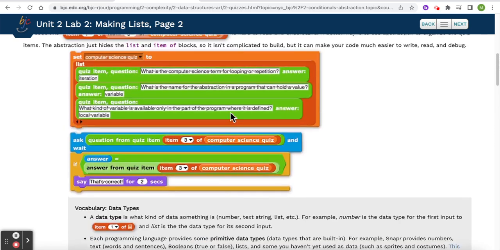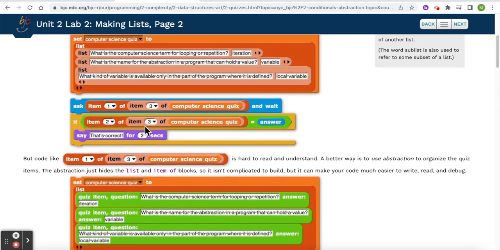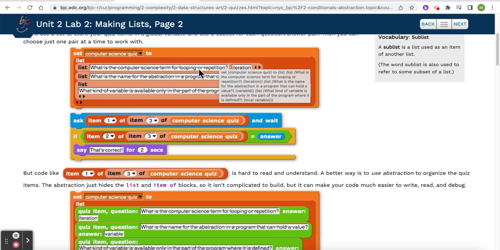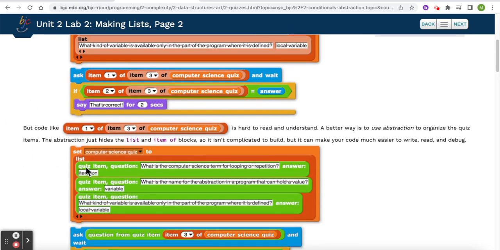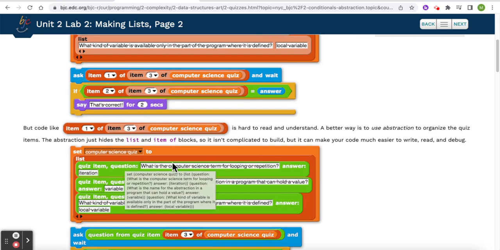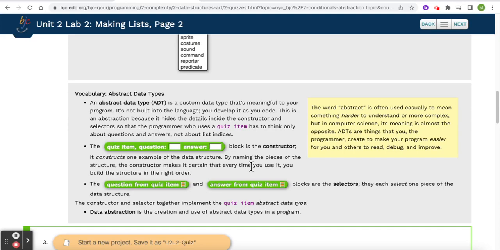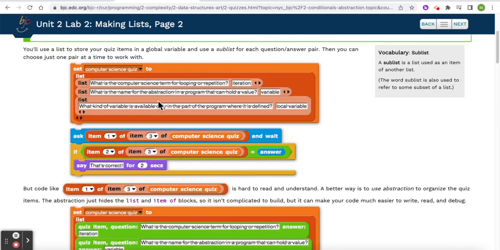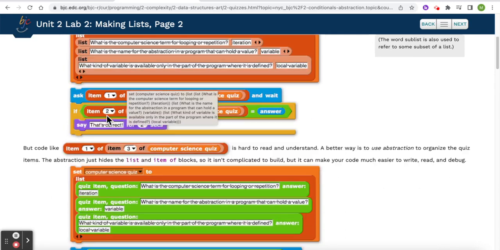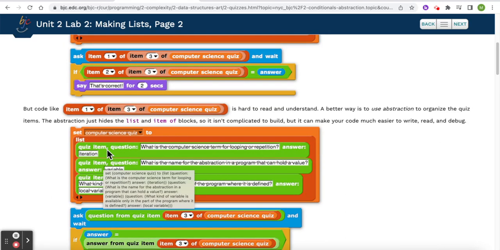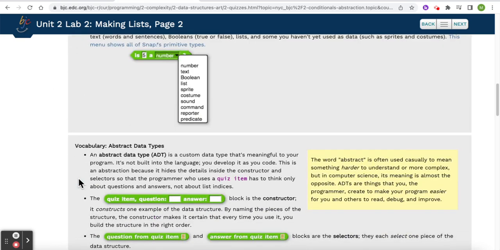Basically what it's talking about is up here, list indices, that's not very clear about what it's even asking. If I go down here, it says quiz item question. So here's the question, here's the answer, and like it's saying earlier, the programmer doesn't have to worry about how to organize this. All they do is, once they have this code in there, they understand that this is the question, this is the answer, and that's the abstract data type. It's basically selecting what you want out of this program.